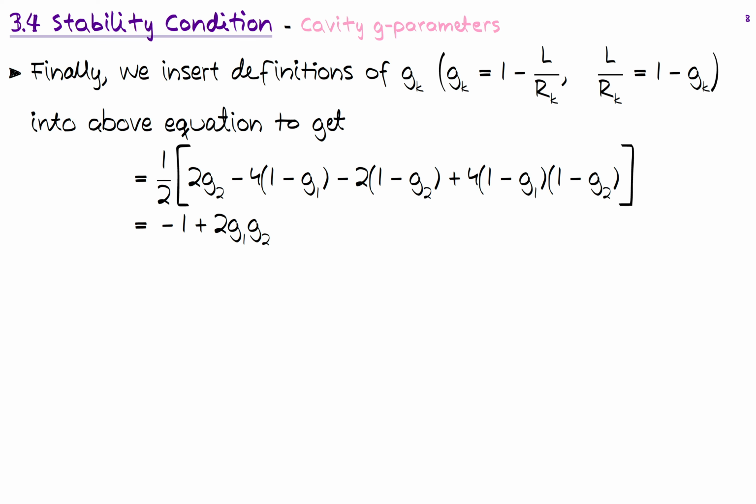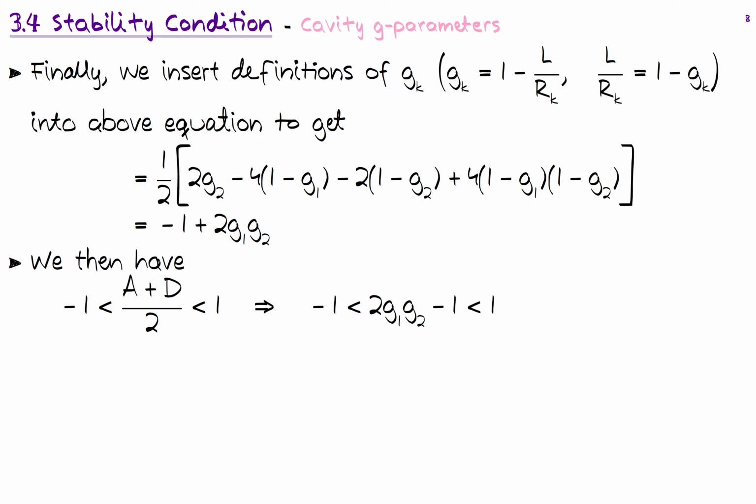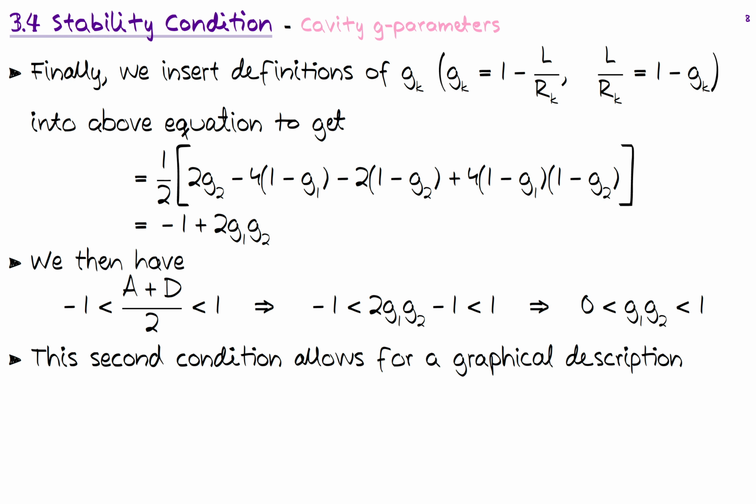And now I realize that I actually have a typo in the previous lecture slide, so that the stability condition actually should have the two G1 times G2 factors there. I think I only had one G2 factor there. So now we can finally write that we have this stability condition, and we can write this now using the G parameters so that it looks like this, and ultimately we can get the actual final stability condition. So that's the second condition.